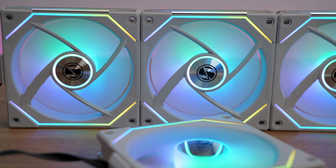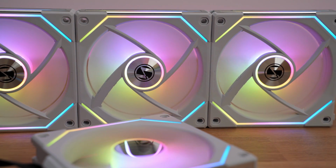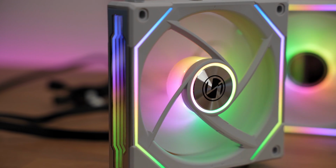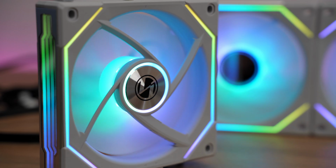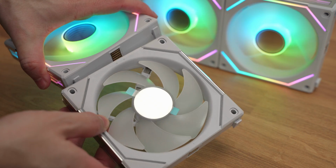Each UniFan SL Infinity 120 features a total of 40 fully adjustable LEDs for a maximum brightness, the best infinity mirror look and complete light effect customization. There are two angular strips on both the front and back of the fan around the blades. Front hub of course has the infinity mirror effect, while the back side has a light ring around the Lian Li medallion. Connectivity remains the same, interlock fans to each other and they will just click together.